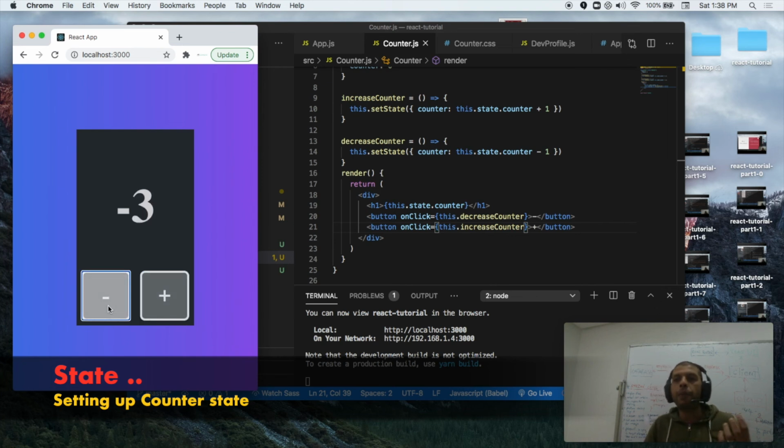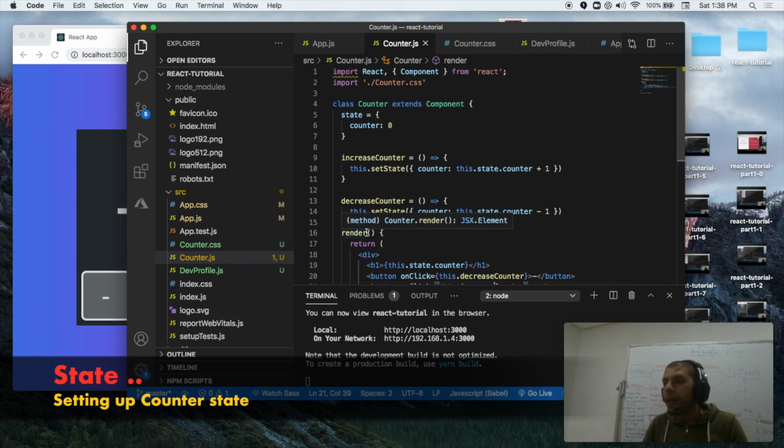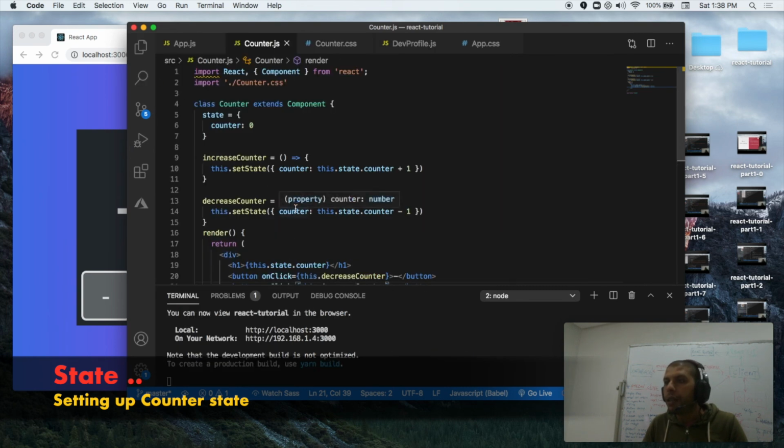So in the past example, we simply saw that we were just getting data from our state, which was just static data, and then we were rendering it to the screen. In this particular example, we're looking at the ability to actually change that state, not only have it sit there static. So now we can increase the counter, and we can also decrease it. Now, an interesting thing here, we are not using props. There's basically no need to pass props anywhere.